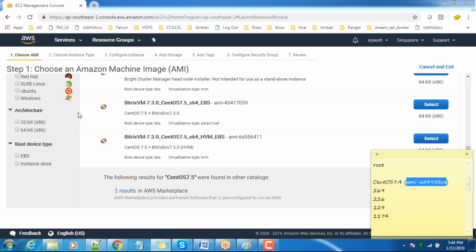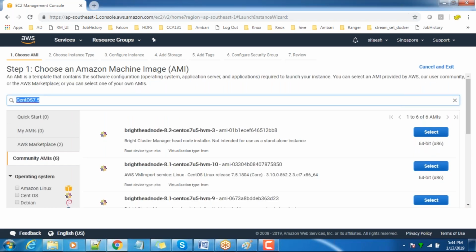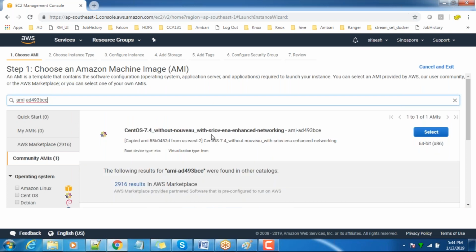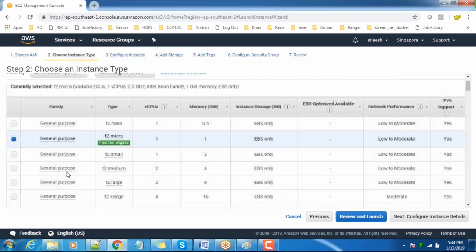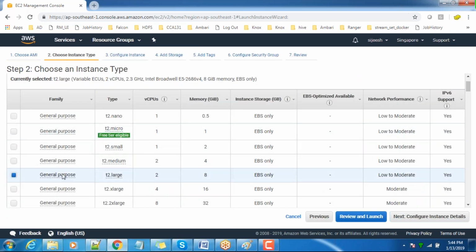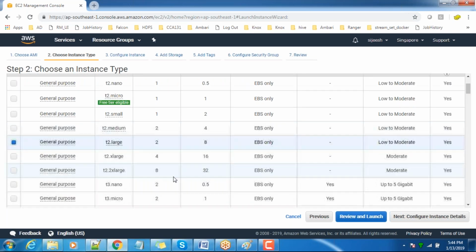I can search for that here. This is basically a CentOS 7.4 image. Just hit that, and I'm choosing t2.large, which is nothing but 2 vCores and 8 gig RAM. If you go to a higher end, the pricing also differs, so there will be a slight deviation in price based on the configuration.